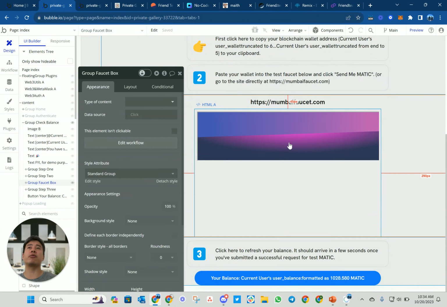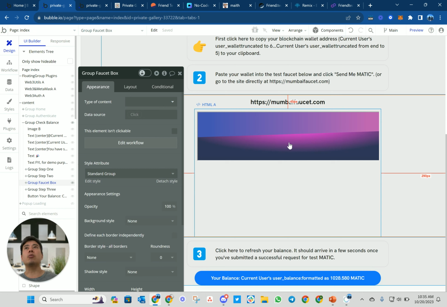It's a little bit different from how Friendtech approaches it because, again, they're focusing on having deposits from an outside wallet. So they have that deposit page that we talked about earlier. But for the purpose of the demo, I just want to get people up and running and into the app as quickly as possible. So I thought this was a good approach.